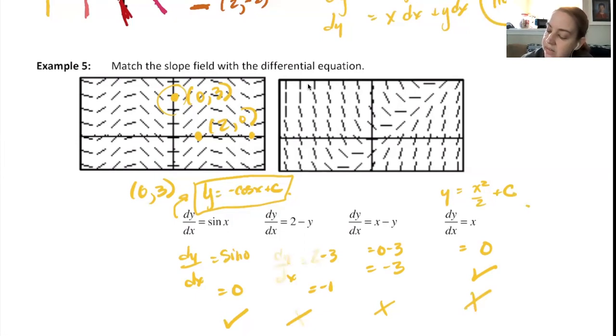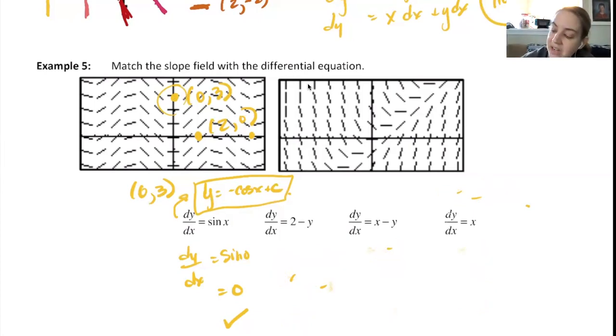All right, let's get rid of all this other stuff. Now, some students can look at these right away and they just see the connection. Usually my visual learners do a good job with that. But some of us don't, and that's okay. You just have to practice a little bit more. So let's choose a point.